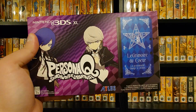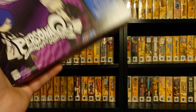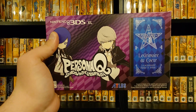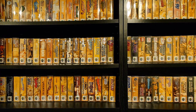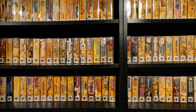But I'm a big Persona fan, my favorite RPG series, and I'm a big 3DS collector as well. So this is like a must-have. And I'm thinking, other than Japan getting a Shin Megami Tensei 4 special edition 3DS, I'm thinking this is the only special edition Atlas 3DS other than that, and the only one that was released in North America. So really cool. Very random system to have, considering Persona, you think of that as a PlayStation series, not really Nintendo. This was the first game that hit Nintendo as far as that series goes, but really cool to have it complete in box. Really cool to have the system. Definitely excited to have that in the collection because it's just really nice in general.